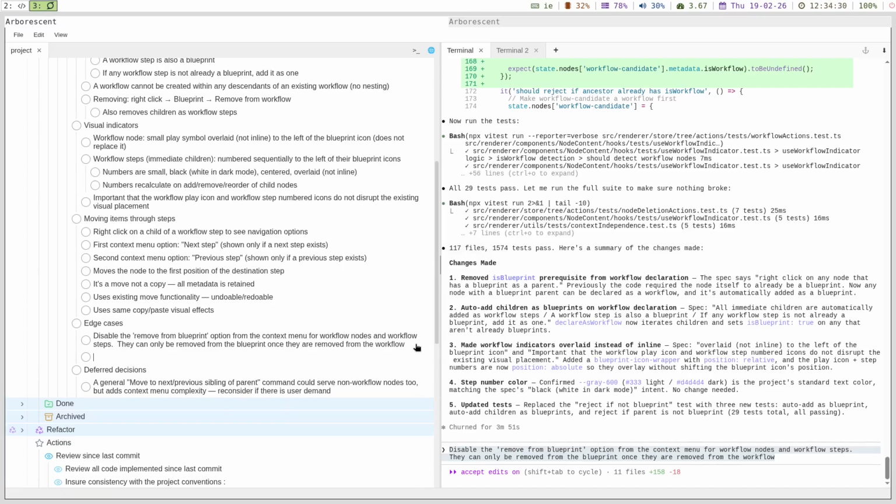Actually, the thing to do would be to just type it in here and then copy paste it into the terminal, but that's okay. And the second thing we wanted to do was that adding a child node to our workflow automatically declares it as a blueprint and adds it as a workflow step.